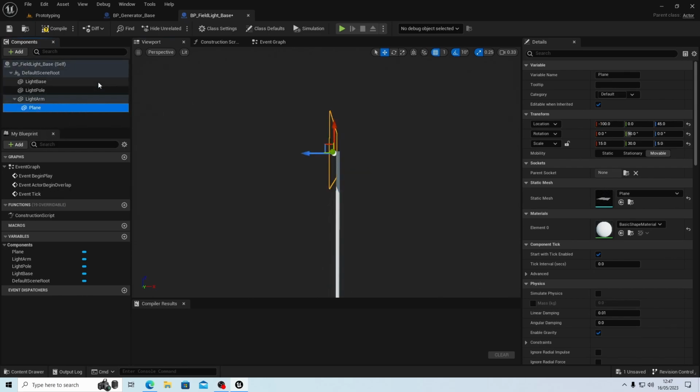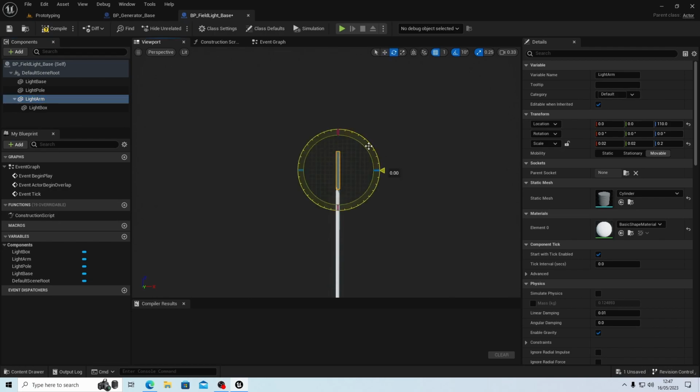Plane. So we'll rename the plane to light box. Sounds good. So what we do now is get the light arm, and we want to rotate it. So press E on the keyboard and rotate it.